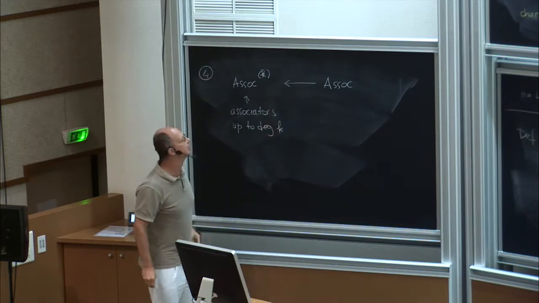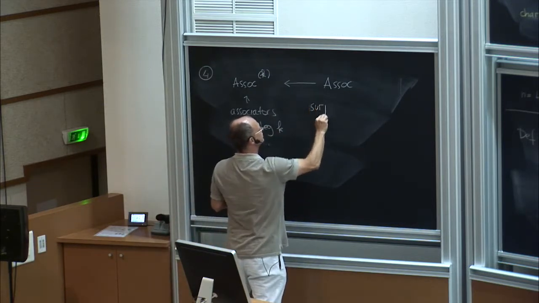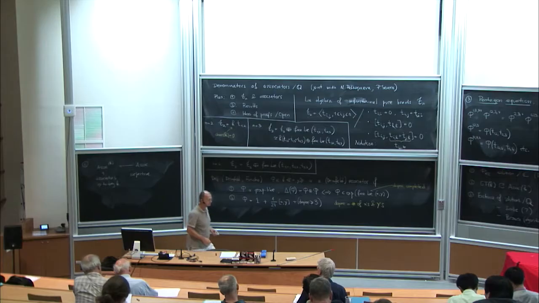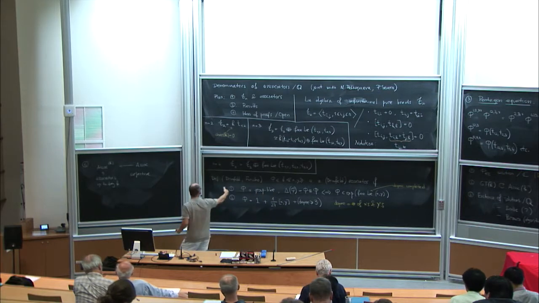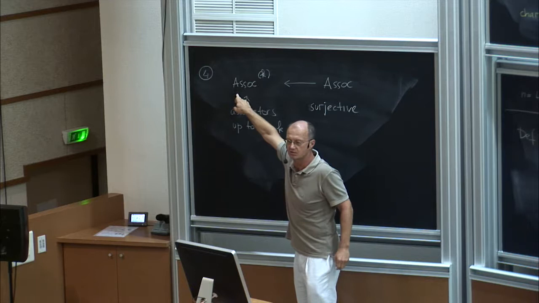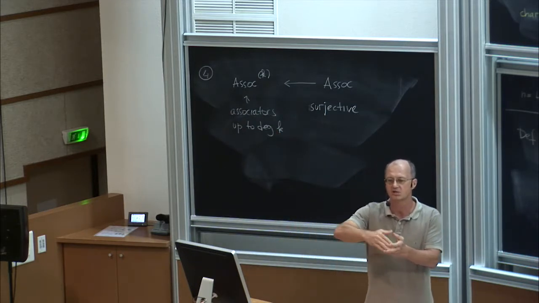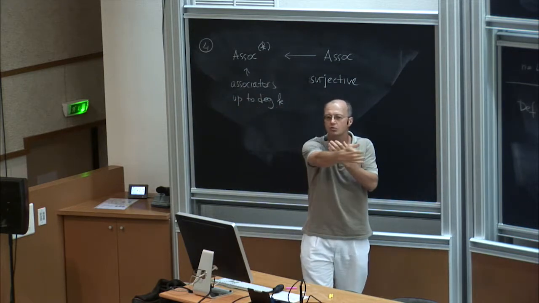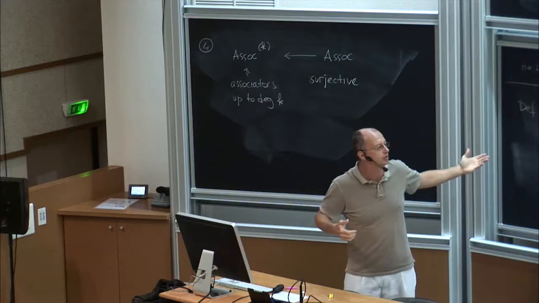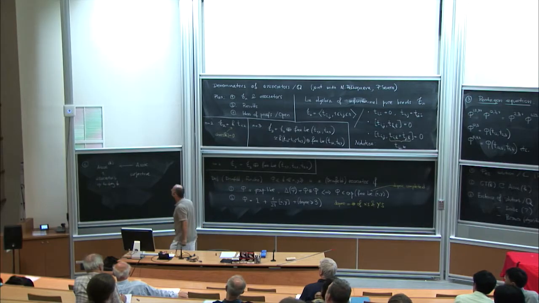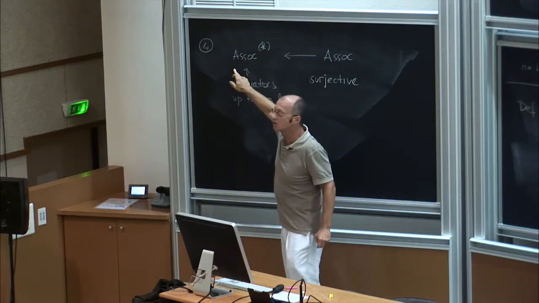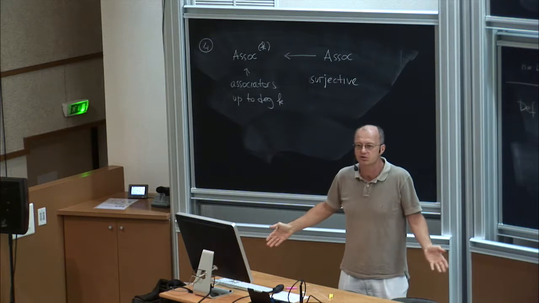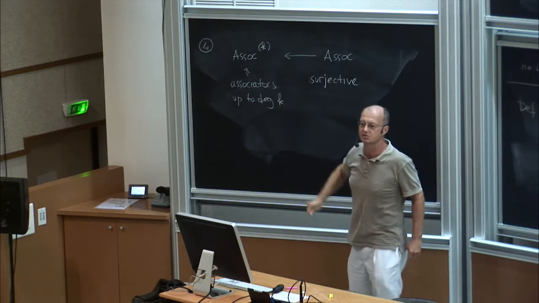Then the theorem of Drinfeld says that this map is surjective. This has nice practical consequences. Imagine that you found a solution of these equations up to degree k. Then you may wonder, does it make sense to look for an extension of this solution to degree k plus 1? Or maybe for some associators up to degree k, there would be no tail which would lead to a true solution. But it says that whatever k you take, if you found a solution up to degree k, you can always continue. Whether you can do it practically or not is up to our skills, but in principle it is always possible.